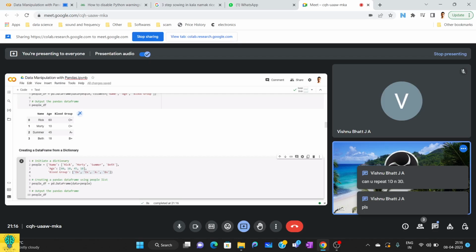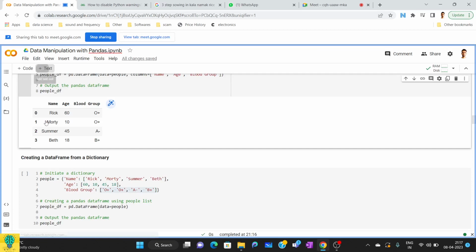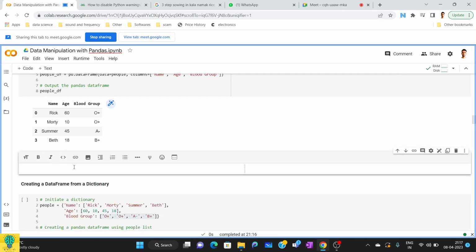1D is basically when you have data in one dimension, that is one single row or one single column. But 2D means you have data in rows as well as in columns, and there are multiple rows. I'll just give an example here.